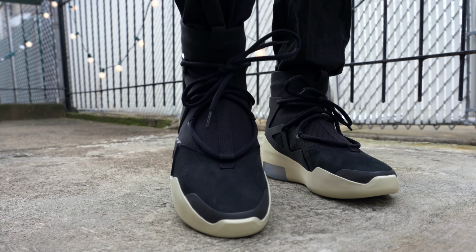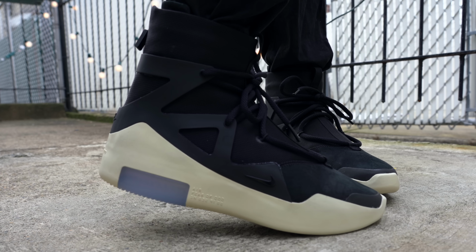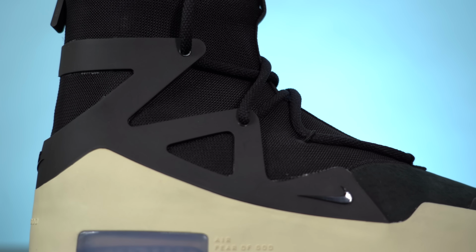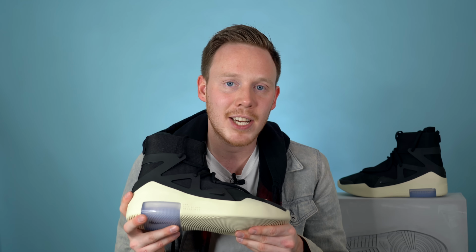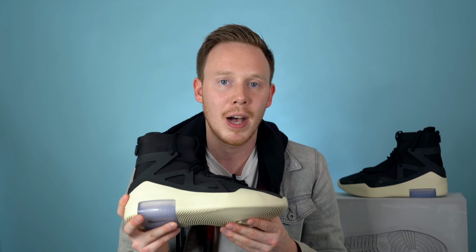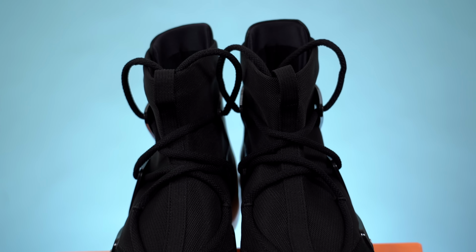So, moving up from the toe box, the material changes from this suede to this really thick, premium feeling black mesh. And let's be honest, this mesh, it should feel premium because it's a $350 sneaker at retail. The mesh is actually attached to the suede with this black stitching detail that runs diagonal to the toe box. Starting at the top of the suede and running all the way up the middle of the sneaker, you've got this black nylon pull tab.